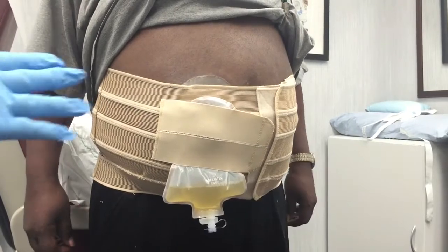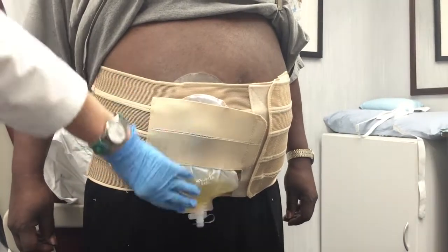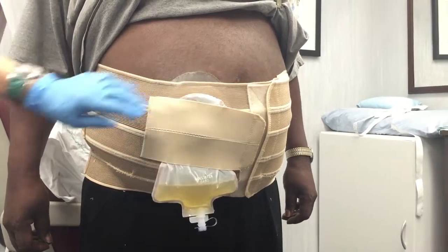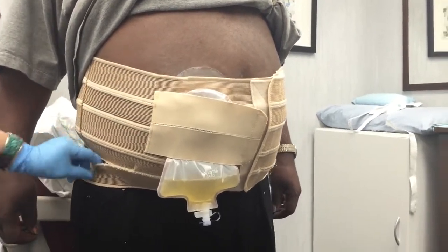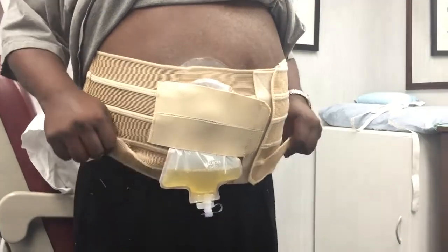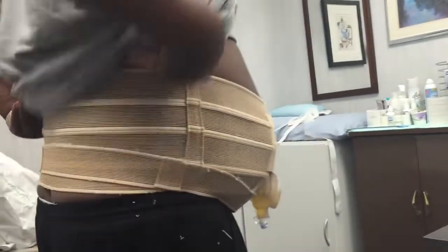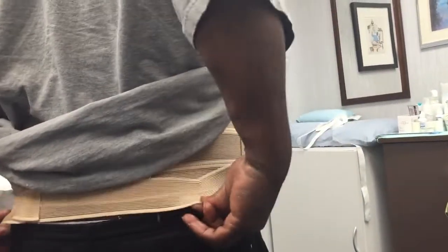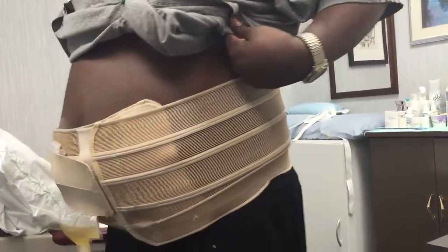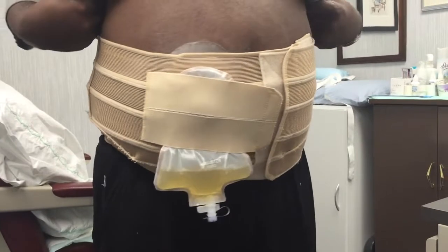Now he's put his belt on and he's done a really good job. He's got it nicely supported in the front, nice support underneath, and his little flap on there to support so that he doesn't bulge through the opening. You can see where the belt is down below, and now he's going to show how to modify and adjust it. He takes that lower strap and pulls it up, hiking it up all around the back — very nice. Now when he sits down, it will be out of the bend of his groin, giving cupping and uplifting and helping to support that hernia.